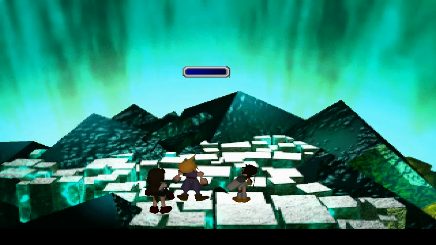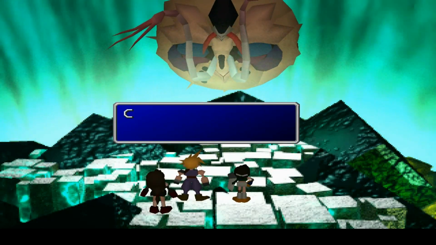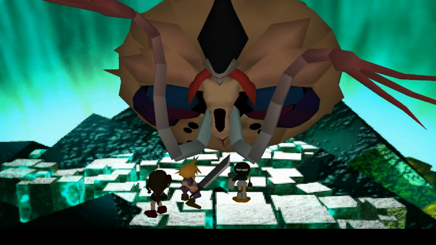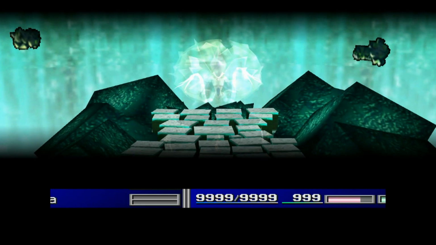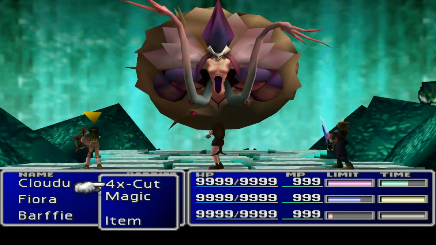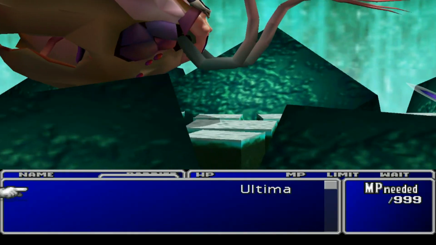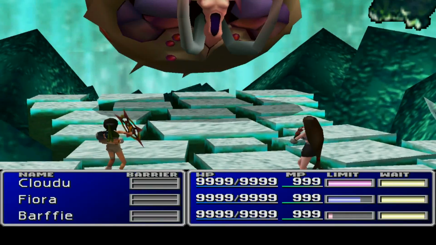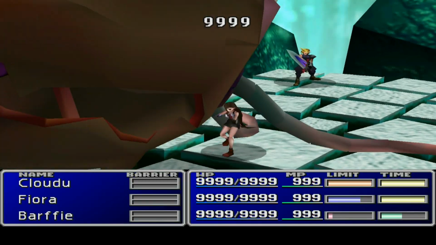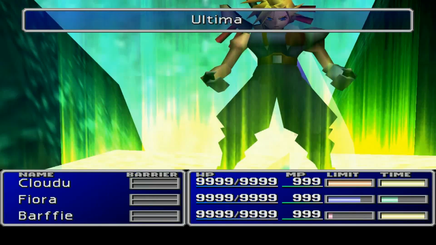Barfinator. Where are we? What? Yo, my god, it's Genova. I knew it. It's coming. Oh my god, why does it look so... I don't even know what it looks like. Okay. 4x cut. 2x cut. You hold that. Use Ultima, I guess. There we go. Ba-boom! I guess we have to destroy its tentacles first. They're already dead, dude. Okay. There's that 2x cut. Hit it with that Ultima.